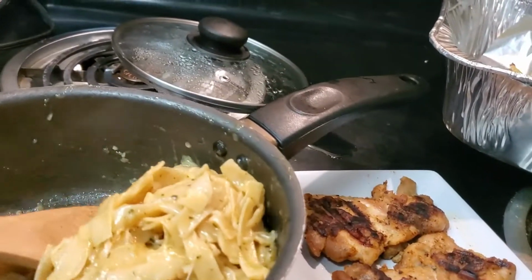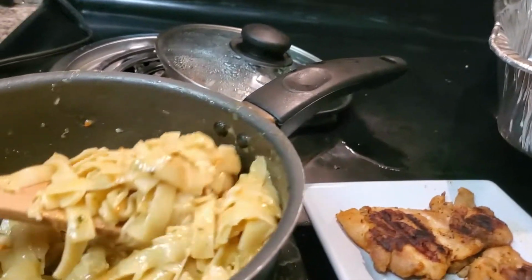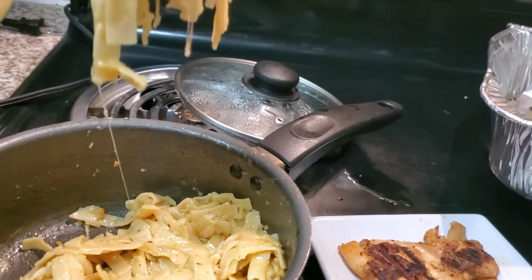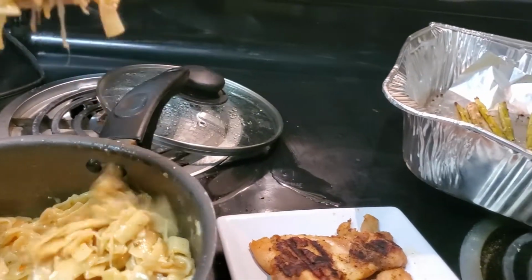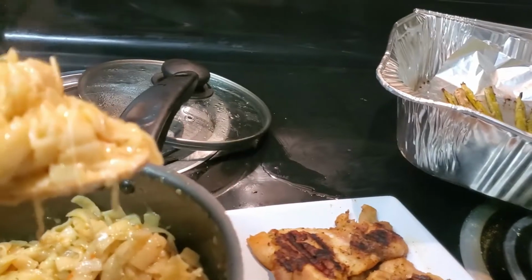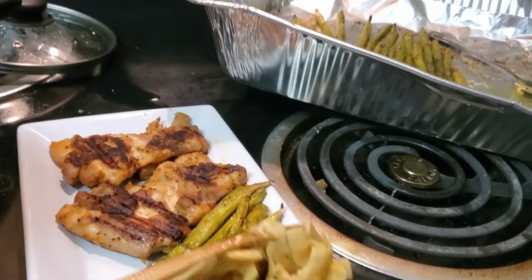All right, y'all. So here's that. And of course, me, I had to add some Parmesan cheese to it. That's what you see, a little tricky. Look at that. Okay. Notorious, you're not getting nothing. He's been feeding since Thanksgiving. All right. Let me put this over here on this plate.